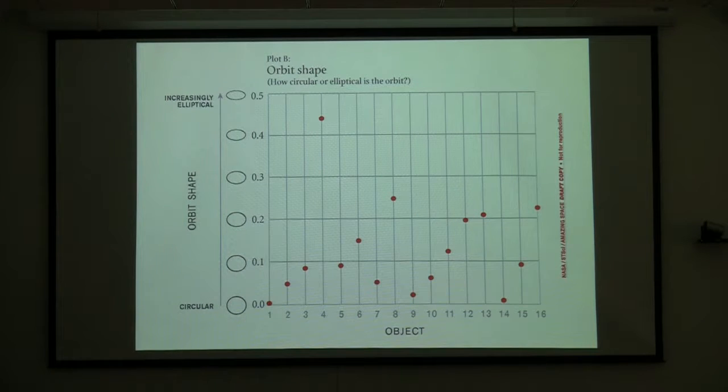I mean, none of them have a value greater than 0.5. None have greater than 0.5, so what does that tell you? Relatively circular. They're all relatively circular, okay? Ellipticity can go all the way up to 1, and none of the 16 objects we've chosen here go beyond 0.5. I'd be inclined to say it's not an outlier.